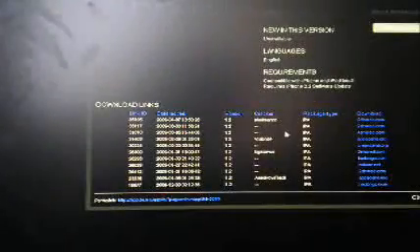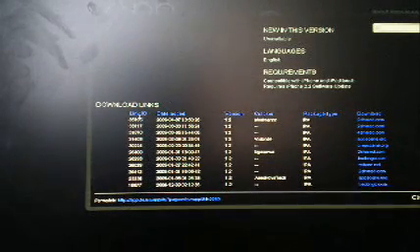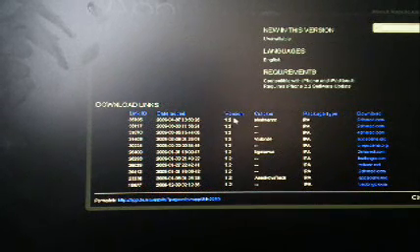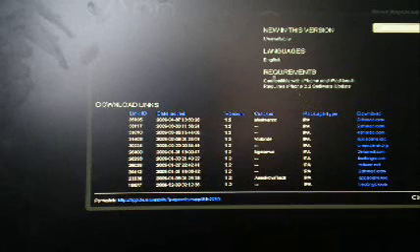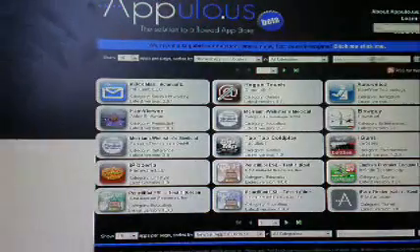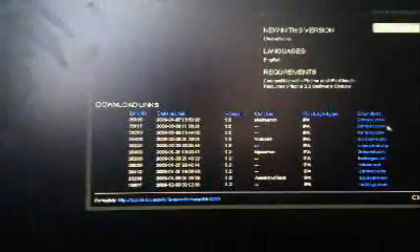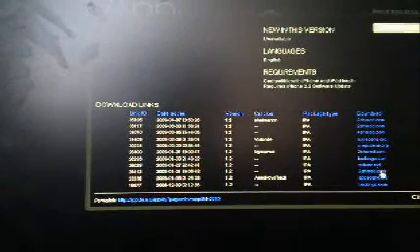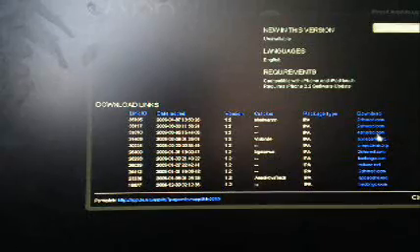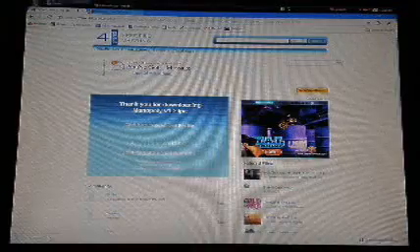Okay. So we'll scroll down and here it'll say the link ID, which you don't really care about. Date added, don't really care about. Version, you want to care about. Cracker, doesn't really matter. Package type IPA, make sure it is an IPA. And I'll just download it from a file sharing site. Click on the link, type in Monopoly, download. I don't really know how to use that website. Say download now, and wait for it to start.